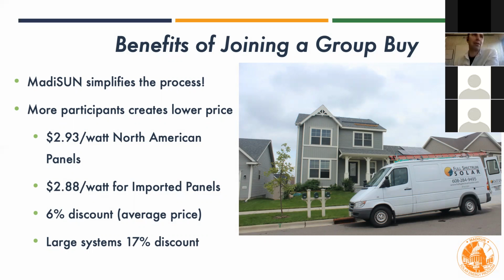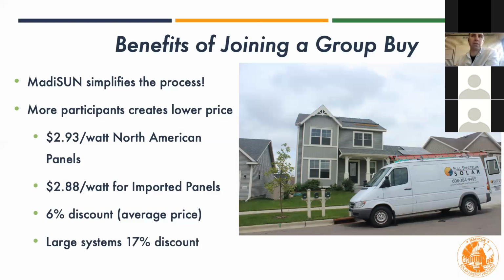Because again, a lot of people have not purchased a solar array before. So it definitely benefits you to join a group buy, because we help walk you through the process. So as I said, one of the big components is the price. We negotiate a set price, and that price this year is $2.93 per watt for North American made solar panels, and $2.88 per watt for imported panels. And I believe those panels this year are from South Korea. So all the panels work in the same way. The North American panels are a little bit more efficient.